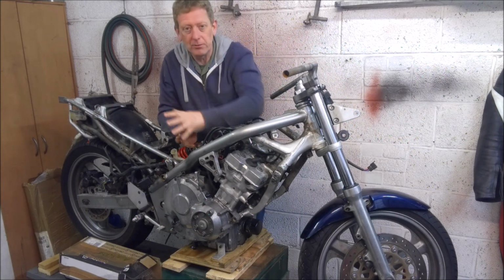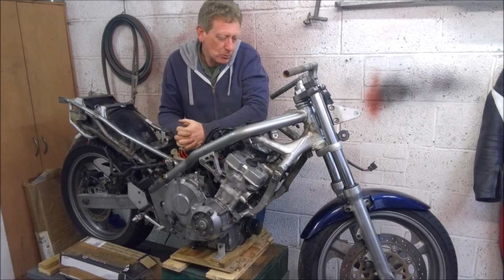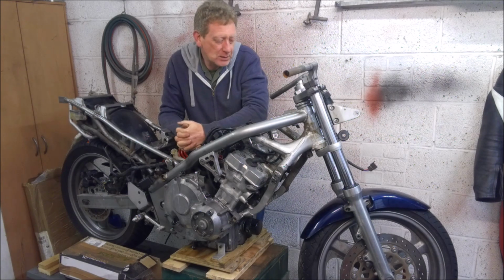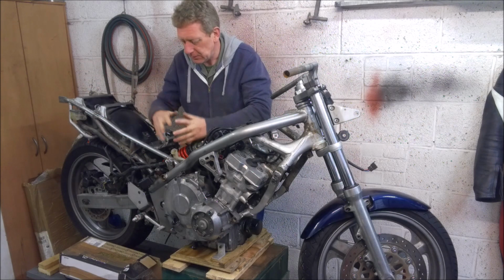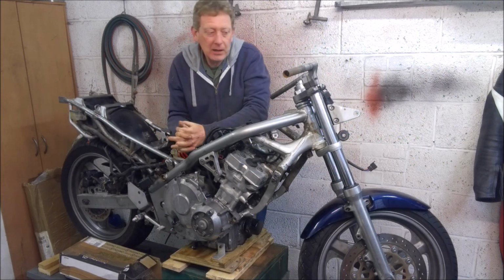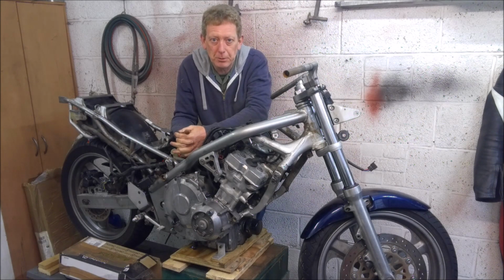The front brakes are all off. I've bled that down, taken that all off. The radiator, all the plumbing, cooling system, that's all off, and the electrics is all disconnected, as is the rear light. But I can't really go much further because I want to do a bit of mocking up of some of the parts that I'm going to swap on.